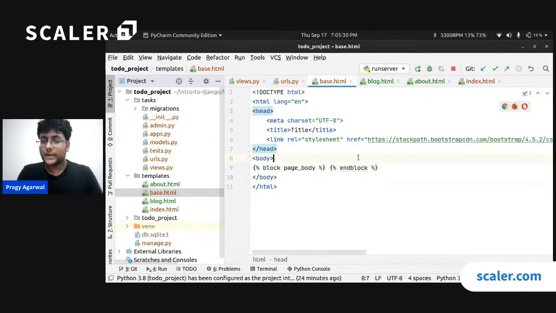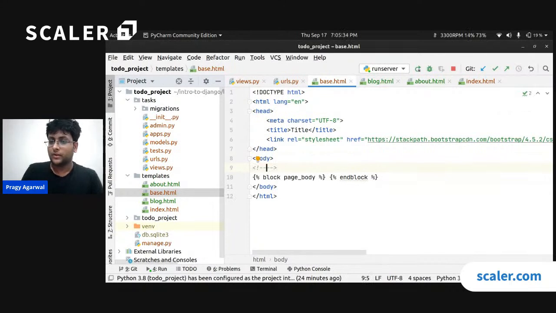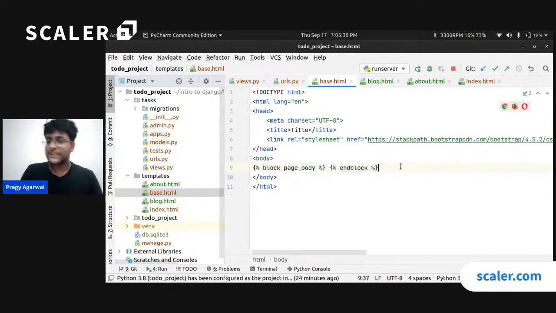Okay, so how do comments look in HTML? Comments look like this in HTML. So this is not valid HTML syntax. Right? HTML cannot handle this. What Django is going to do is read this HTML file. It is going to find anything that looks like this. This is the Django templating engine. Right? So it is going to look for anything that looks like this, and it is going to replace this with valid HTML.